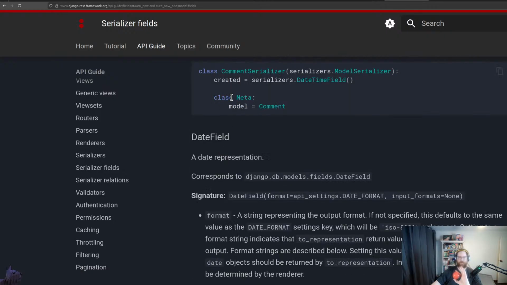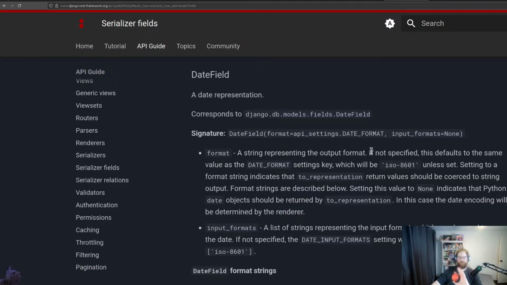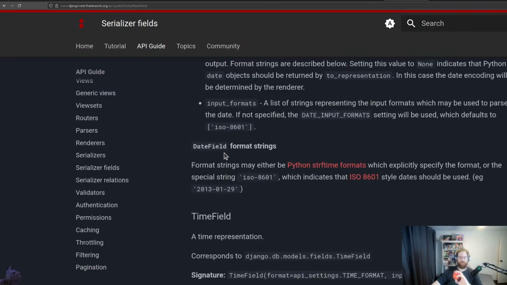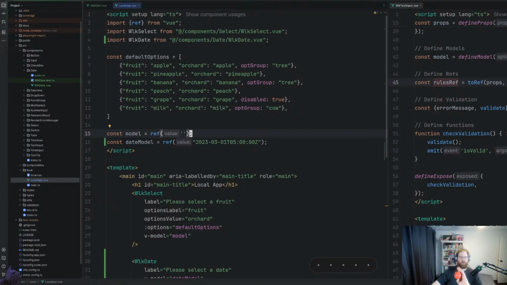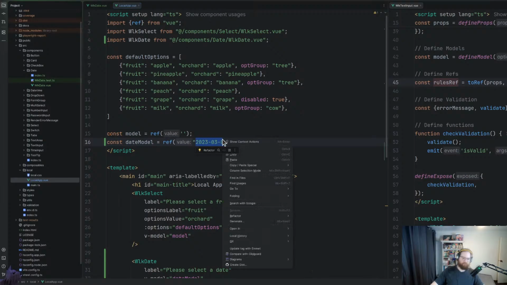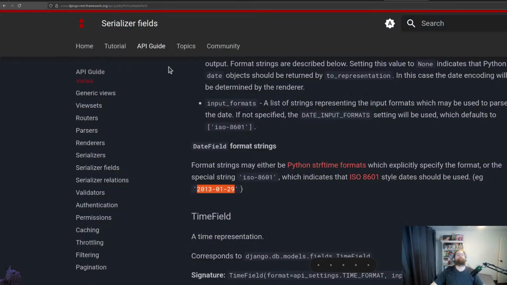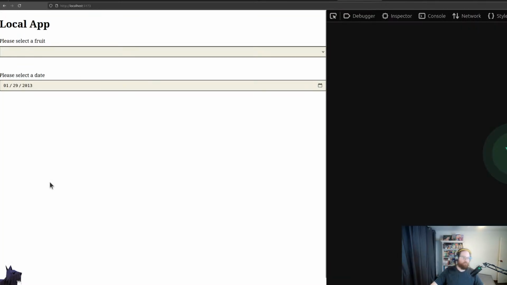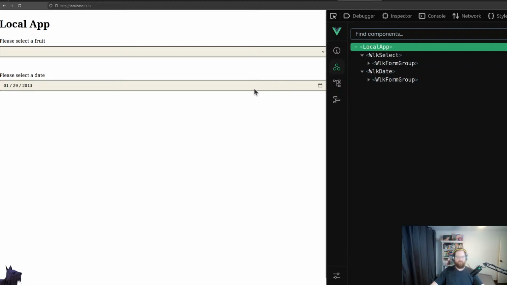So a date field, format, should be in this format, which is fine. All right, so in theory, this should come back as 01, like that. In fact, to tell you what, we're going to use their date. Now, if we go to our Welk in the front, I'm just going to hit refresh. So there it is in that format. Now, that's month, day, year. I don't like that as an Australian. I can't read that very well.